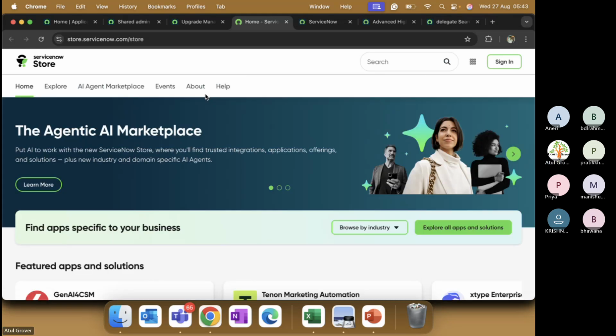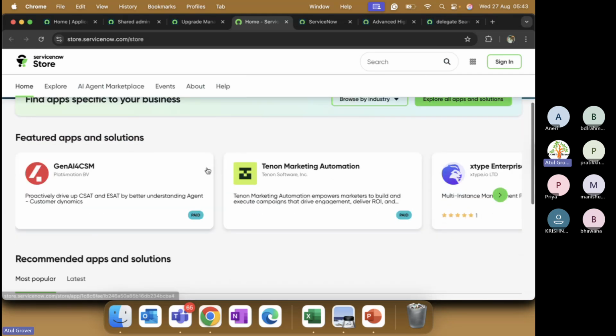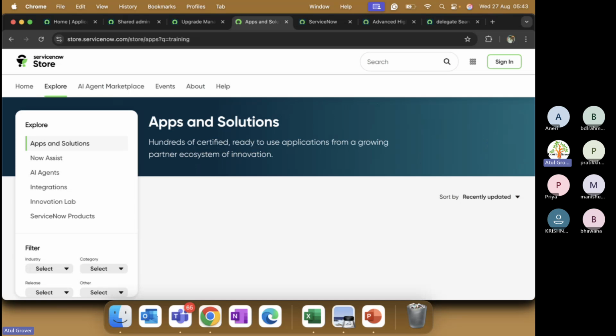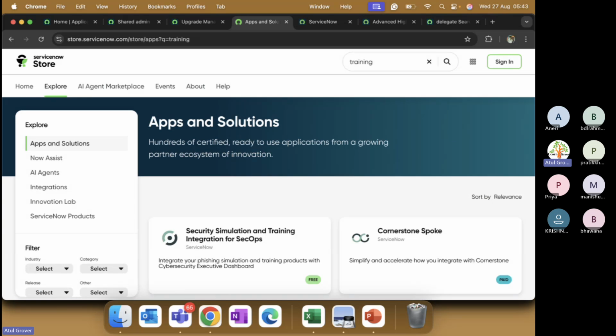See, these many applications. If you search for an application in your phone, in your app store, video editing, do you get only one app? No, you get hundreds of apps. The same way, I am looking for an app for training purposes so that I can keep a record. ServiceNow didn't provide anything for training, but maybe other customers built an app. Yes.